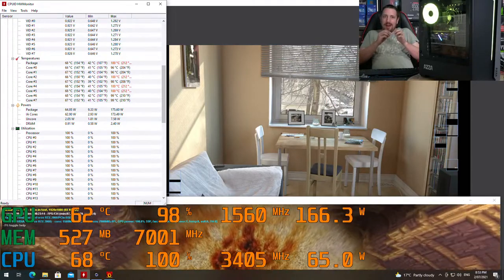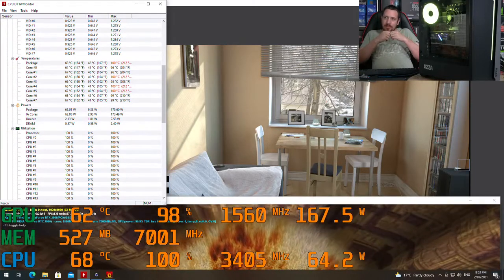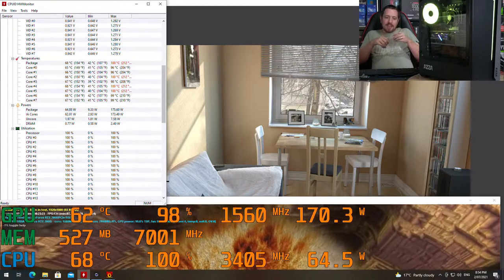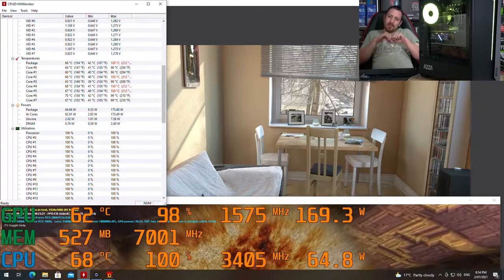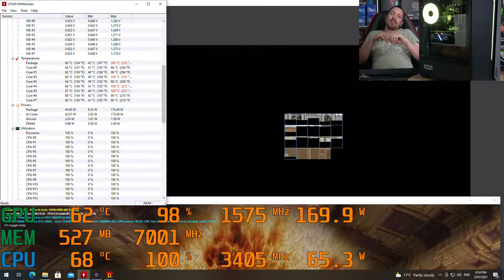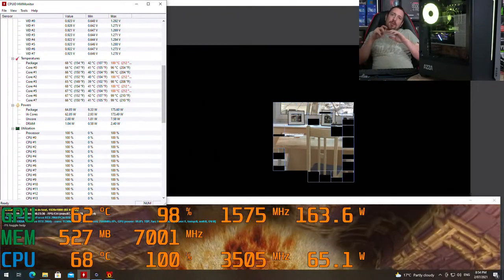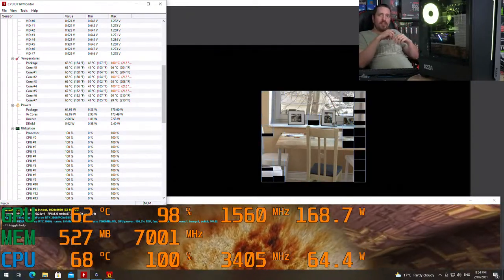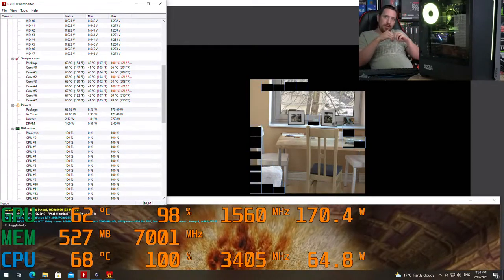Bent pins can happen. One thing that is coming up that some of you will know about, some of you probably don't know about, is that AMD will be moving away from having pins on the bottom of their CPUs. They're going to be going the same way that Intel does it with the LGA socket. So they're just going to have touchpads on the bottom of their CPUs, which is the same as what AMD are using for their Epyc and Threadripper workstation and server CPUs.